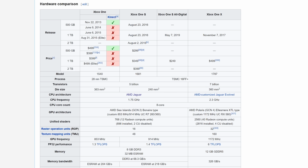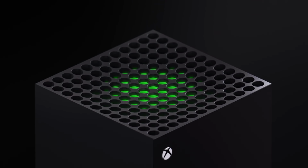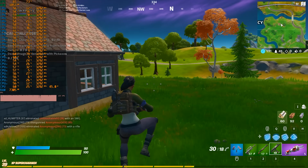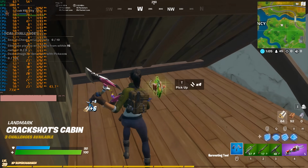We're getting 8 cores, 16 threads of the latest and greatest that has clock speeds similar to that of desktop PCs, as opposed to the previous generations, which had CPUs that were already outdated on old sluggish hardware. And so before we even jump into the graphics processors going into these consoles, you can see that these CPUs are so important in getting smooth FPS, but also getting higher FPS. And so this is a big reason why a lot of PlayStation 4 and also Xbox One users were making the switch to PC, because they could play games like Fortnite with higher FPS. When your CPU cores are only clocked at 1.8 gigahertz and they have an outdated design, you're going to get low FPS as a result of that.